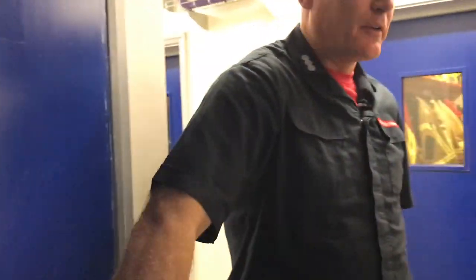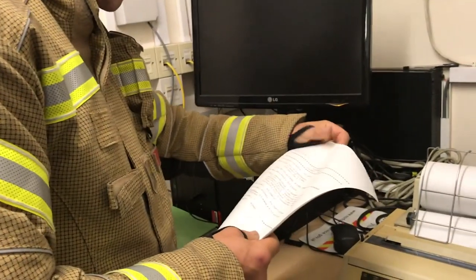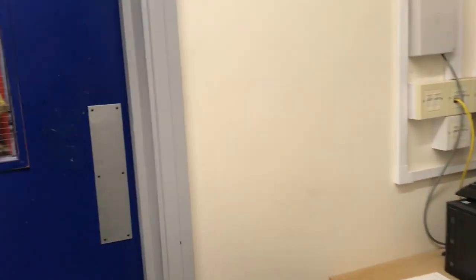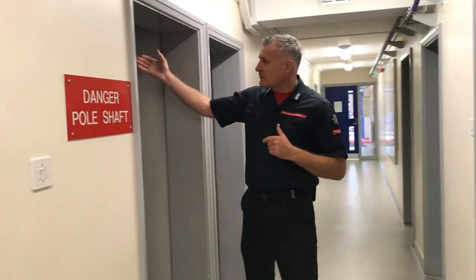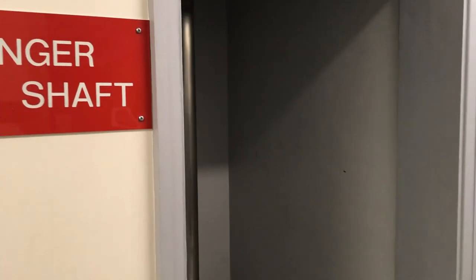As you'll see through one of the videos as we come through, we've got a turnout computer. So if we do get tipped out, this is where our crews come to respond and see where they're heading towards. And if you remember when we were upstairs we had a look at the pole shafts — this is the bottom end of the pole shafts where the crews would drop down to, to make their way through to get their fire kit and subsequently on to the appliances.